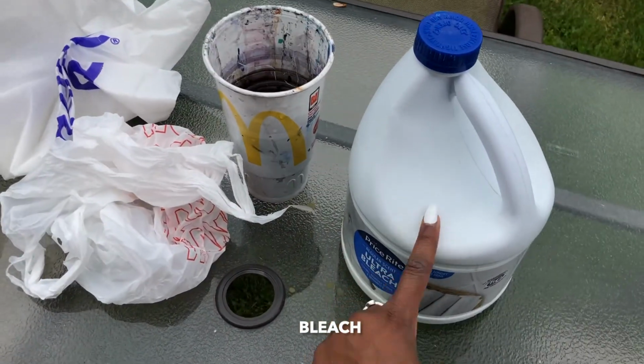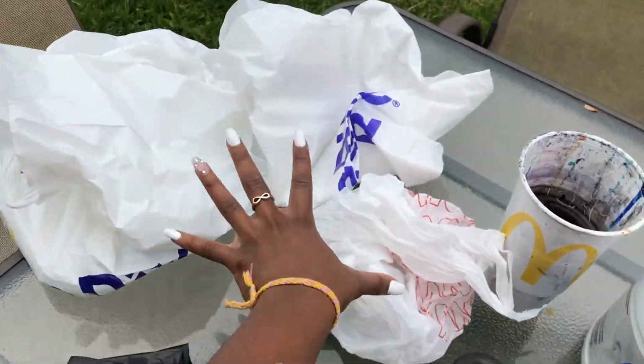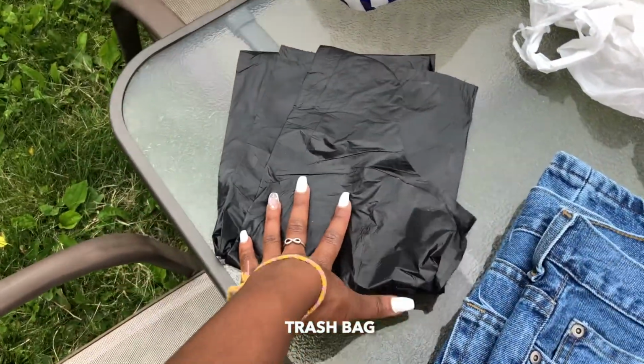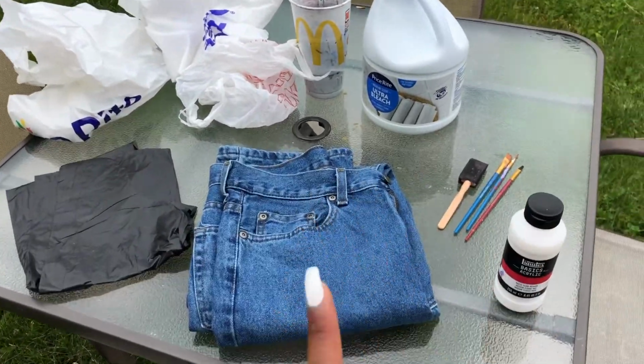You need your bleach, cup of water. We're gonna be adding bleach to that. Plastic bags to put in between the jeans so the bleach doesn't bleed through, and then a trash bag so we don't get this table dirty. Now let's get it all set up.